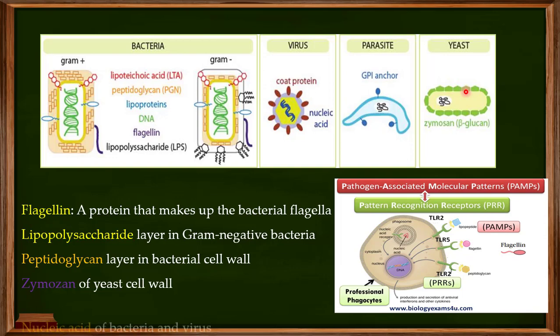If you talk about the viruses and the bacteria, their nucleic acid is also an important PAMP that is recognized by the immune cells of the mammals. There are other examples, of course, as well. You can talk about the lipoteichoic acid in the bacteria. You can talk about these lipoproteins in the bacteria. There are coat proteins of the viruses, the GPI anchors in the parasites. So all of these are important examples of PAMPs, and these structures are only found in the pathogens and they are not found in the mammalian cells.